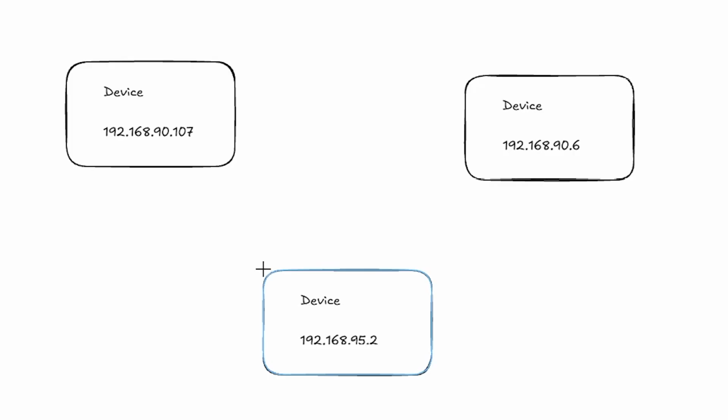In this video, we will sniff some network traffic in the industrial control system. When devices talk to each other over a network, we usually think of them addressing each other by their IP address. But in actuality, at the lowest level, they need to know each other's media access control, or MAC, address.